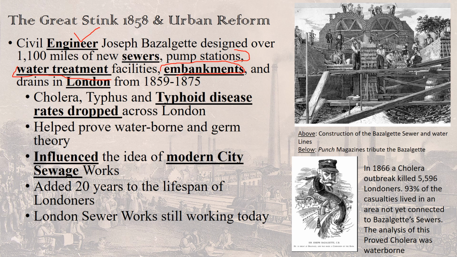They basically built these huge walls and a system of artificial banks for the Thames River to clean out all of this pollution and to provide room for all these new sewers. And this took well over a decade to build. You can see here, this is a construction of the famous Bazalgette sewer, these huge lines coming in, these massive pipelines that are going to move huge amounts of waste. And really, after the opening of these systems, you have a massive drop in all of these diseases.